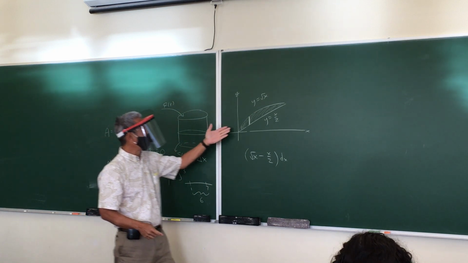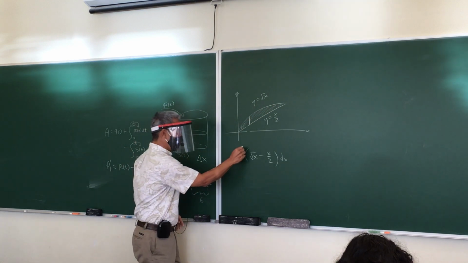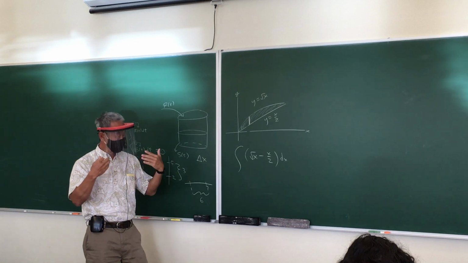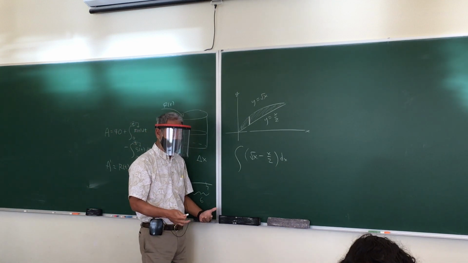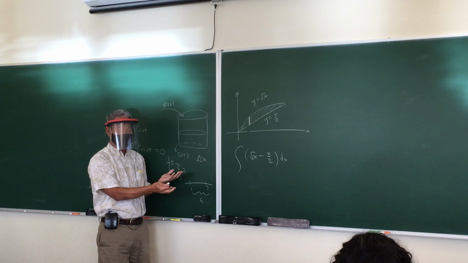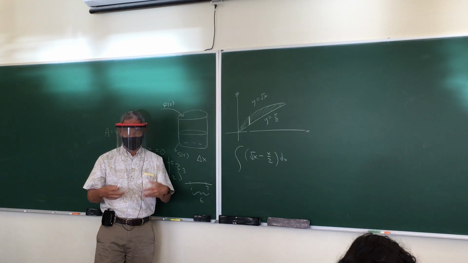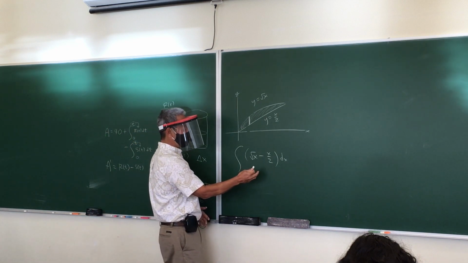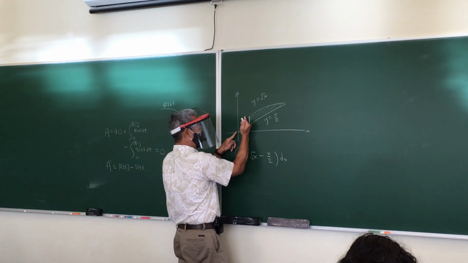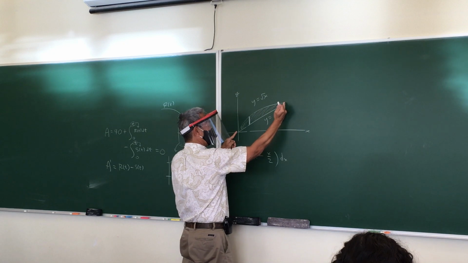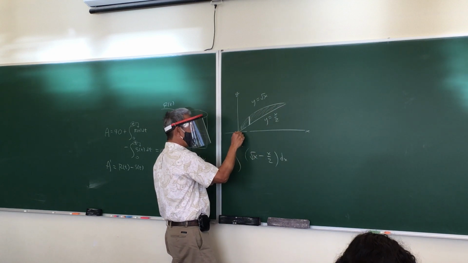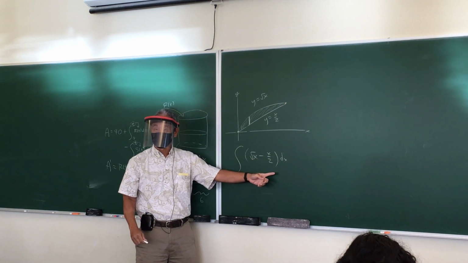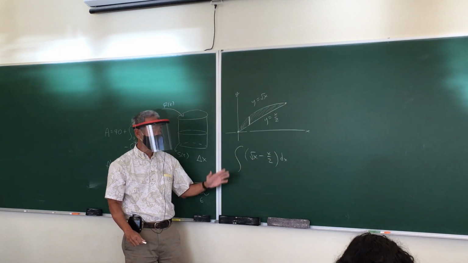And then, if I want to get the area of this whole region, you just add up all of these rectangles. That's what an integral does. An integral just adds up an infinite number of things. Now, so far we're just adding up rectangles, but later on we're going to be adding up different things besides rectangles. So I'm going to add up all of these rectangles from... What you need to know is the x coordinate here and the x coordinate there, because we're doing the integral in terms of x. So you've got to go from x1 to x2.